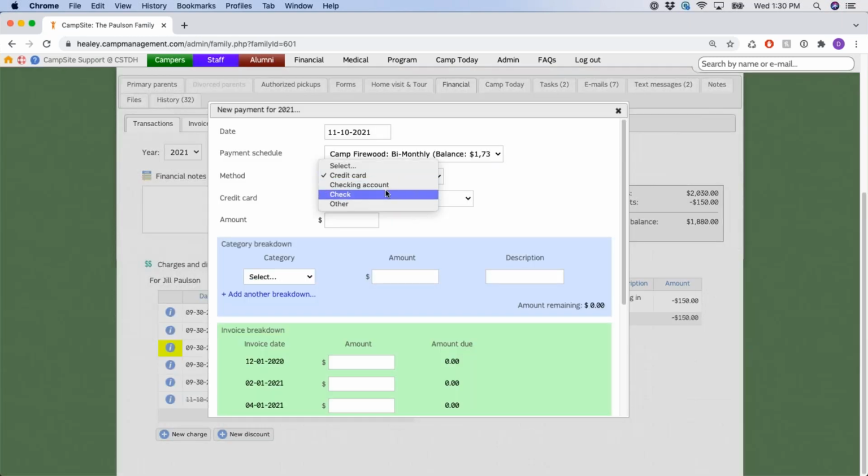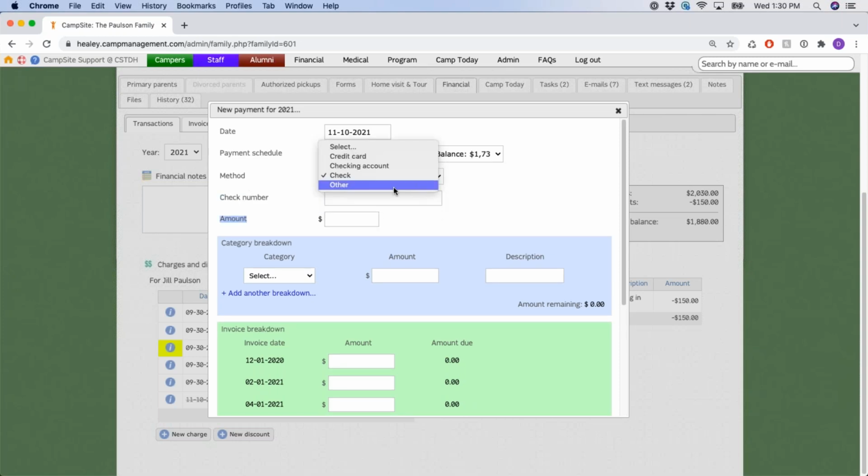You also have the ability to choose non-electronic forms of payment, which, to be fair, is more common when manually adding a payment on a family's profile. If you select check, you have to enter the check number and the amount of the payment, or you can create it as any other custom payment method within your database. This might include cash, or I've seen money order, wire transfer, PayPal, things like that. Again, a little later in the training, I'll go over how to create custom payment methods in your database.